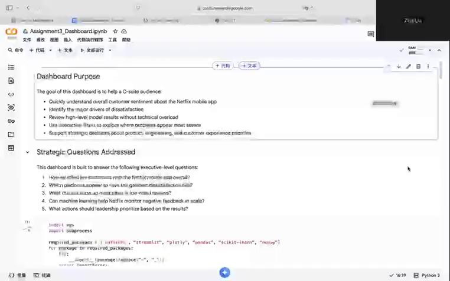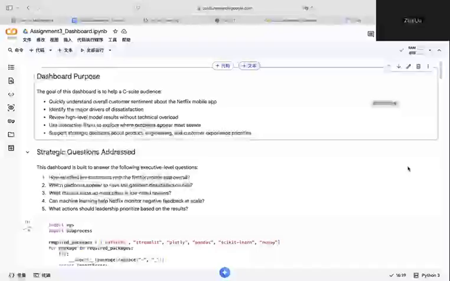The recommendations section connects the dashboard directly to business action. Based on the analysis, the main recommendations are to improve playback stability and loading reliability, reduce account and login friction, review billing and payment experience, and monitor dissatisfaction themes on an ongoing basis.